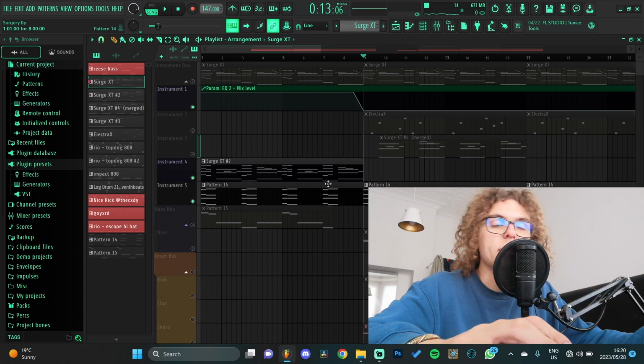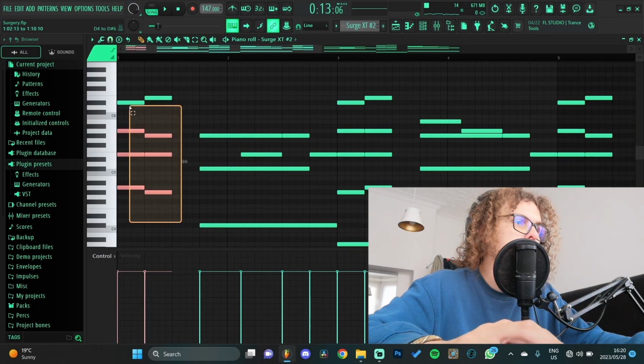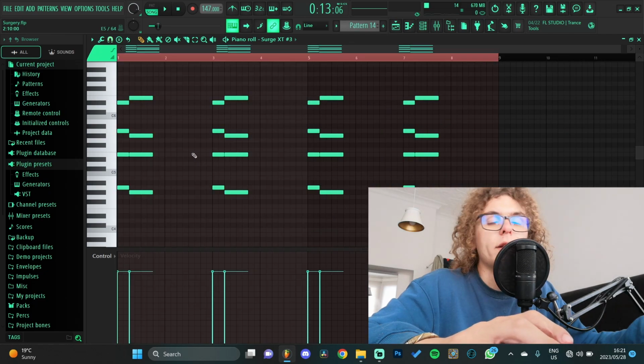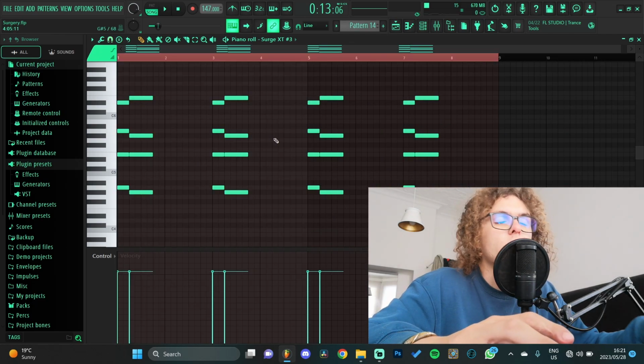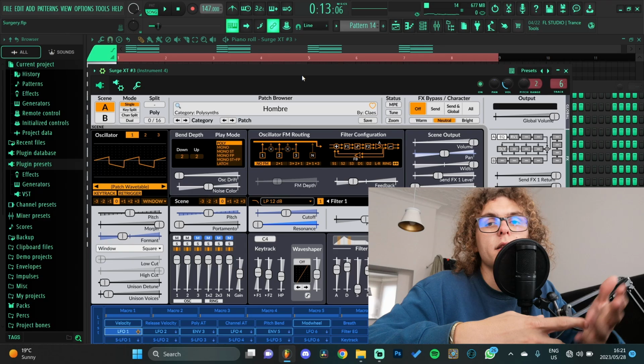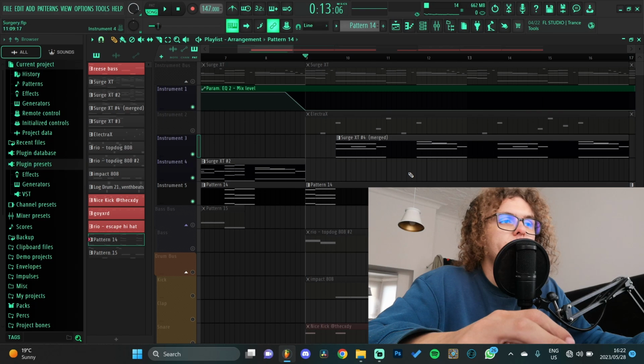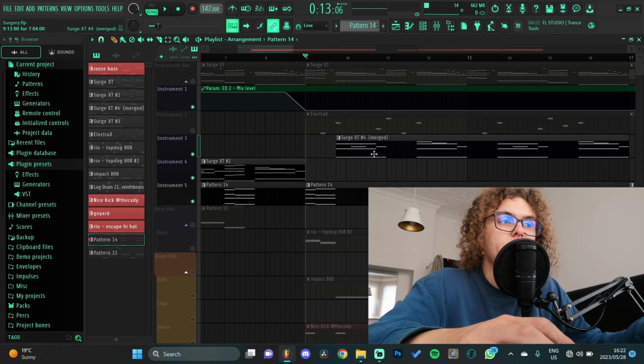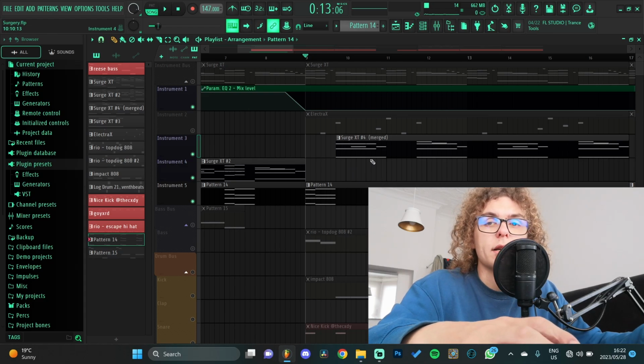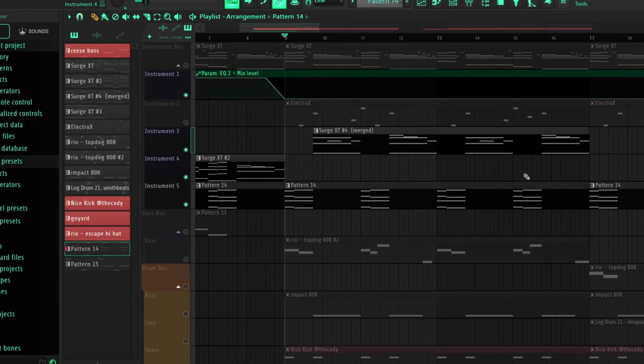Moving on to the rest of the beat, I copied over these first two chords and pasted them onto a new sound, and this only hits on the 1 and the 3. The sound is under the polysynths and it's called Hombre. Then for the second half of the chord progression, as you can see, I just used the same second chord and sound as the intro.